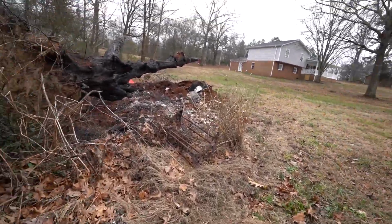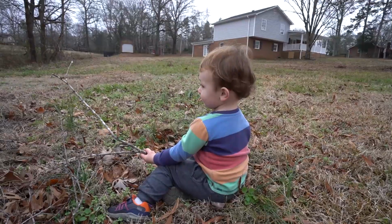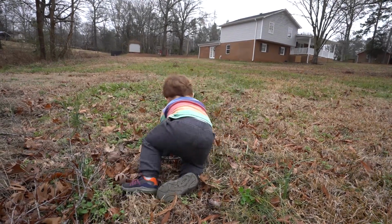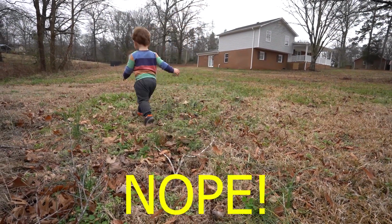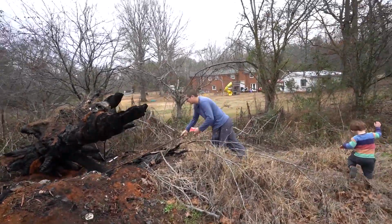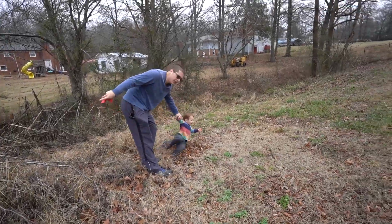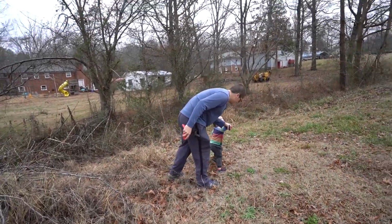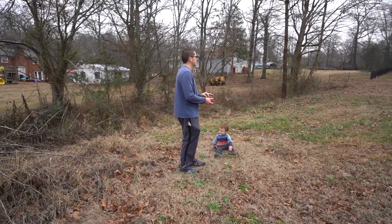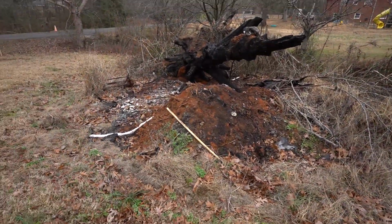Look at this metal thing. What is it? From like a recliner. Ian, one of our jobs is stick pickups. Do you want to help us with that? Yeah? Concrete block. There's a concrete block in there. Or I think it's just a chunk of concrete. And it's in their front yard too. I know. Yeah, so for reference, our backyard's sore spot is the fact that there's no grass. And the front yard sore spot is this wasteland.